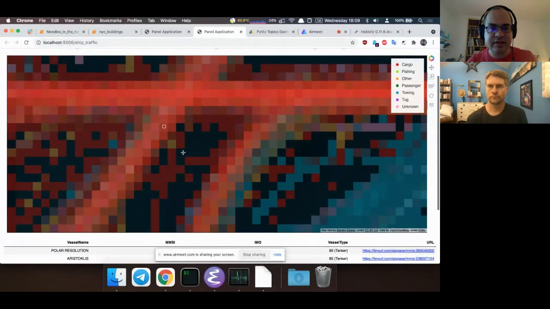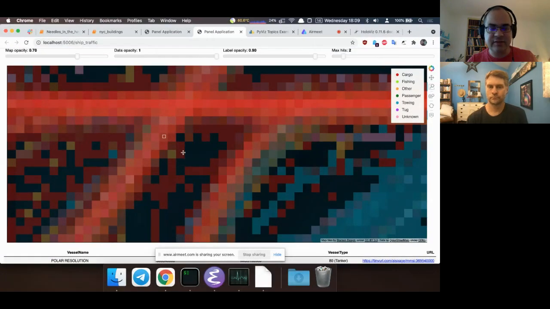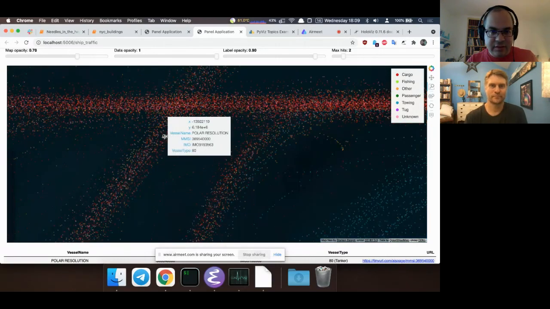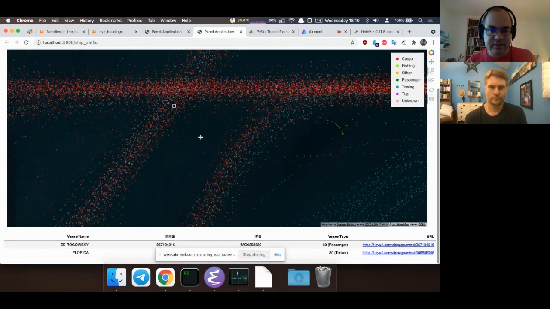So it might take a second for Datashader to update. Again, it's a very large data set. I think it probably swapped out of my memory while I was talking. There we go. That's where we were. And if I click somewhere else, you'll see the little white box move, and I can get some other ships. There we go. They don't have any pictures for these ships, but these are the two ships in that box. So again, back to a single AIS ping out of 200 million pings.